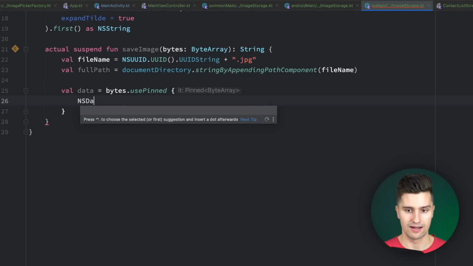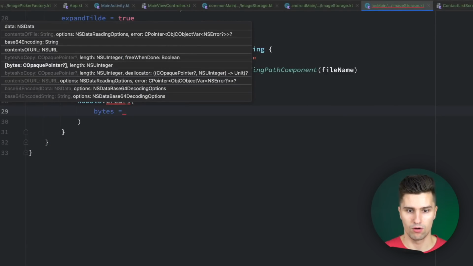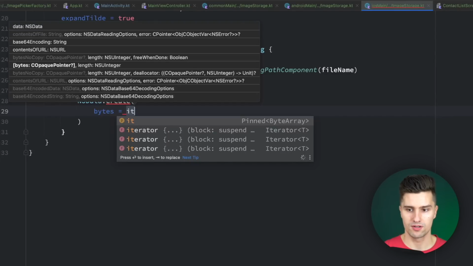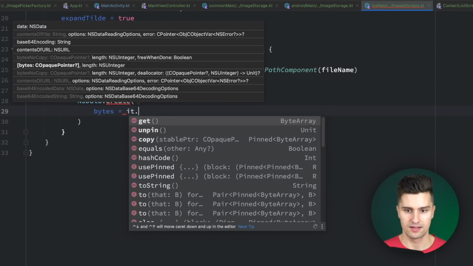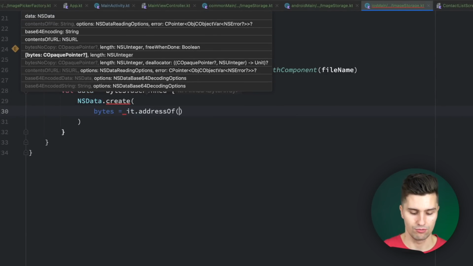So in here, we say NSData.create. This function will on the one hand take the bytes, which is in the form of a C opaque pointer, which we simply get with this pinned reference. So this pinned byte array, actually not get, we want a pointer, so addressOf, and here we say 0.